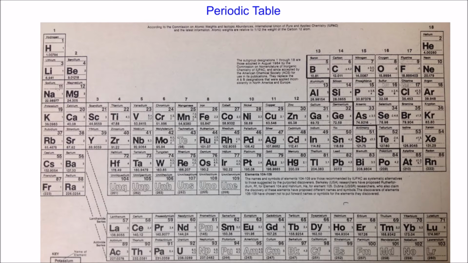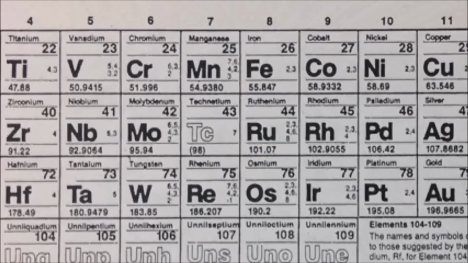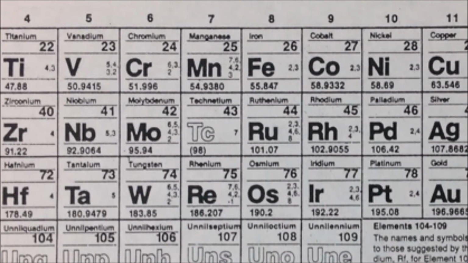Here's your periodic table. Some of you may prefer to memorize the chart that we just showed you, or you may prefer to go through the periodic table and number it. I want to just draw your attention to a couple of things here. On your copy of the periodic table, if you look in here at each of these boxes, hopefully you'll notice that you have these numbers over to the side of your atomic symbol.